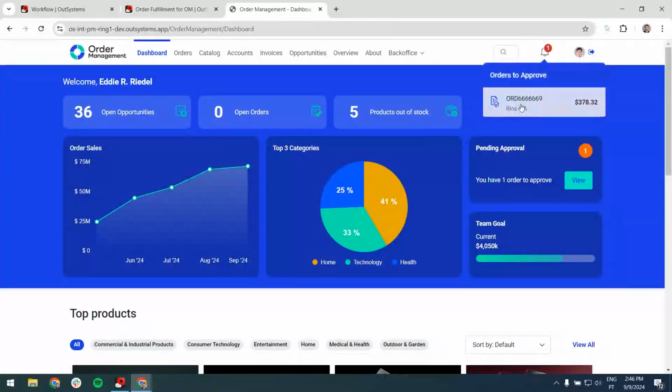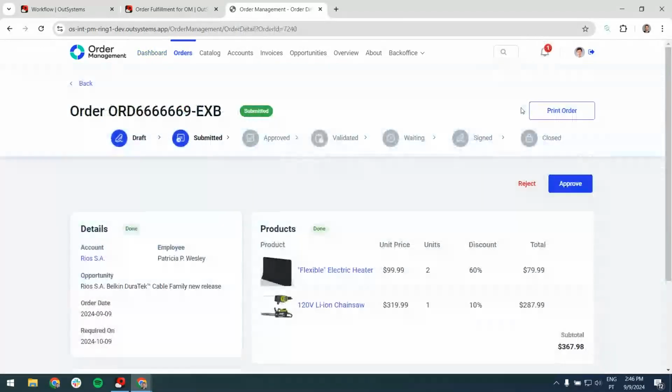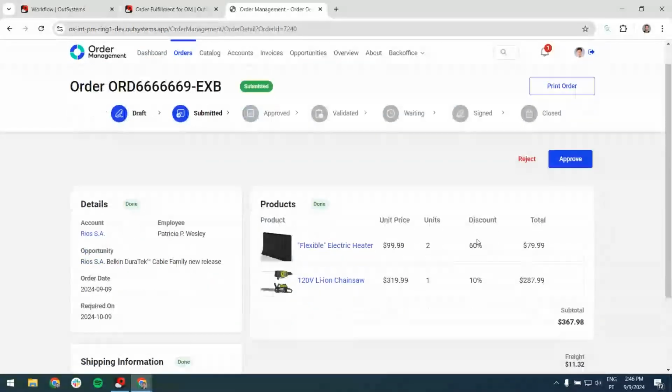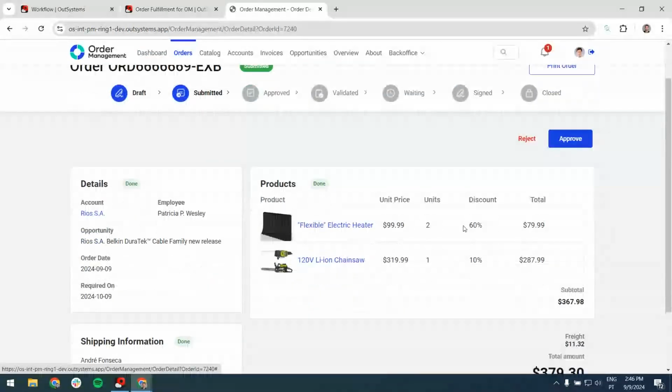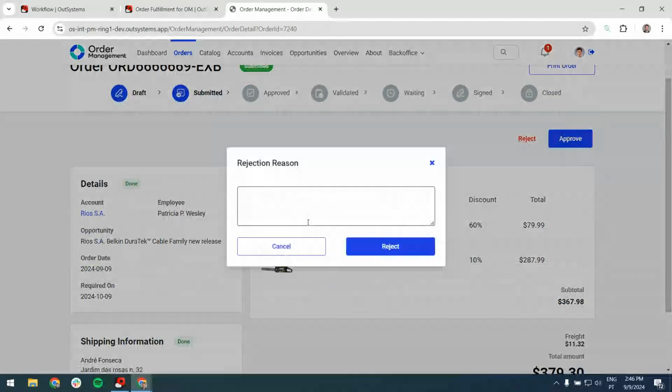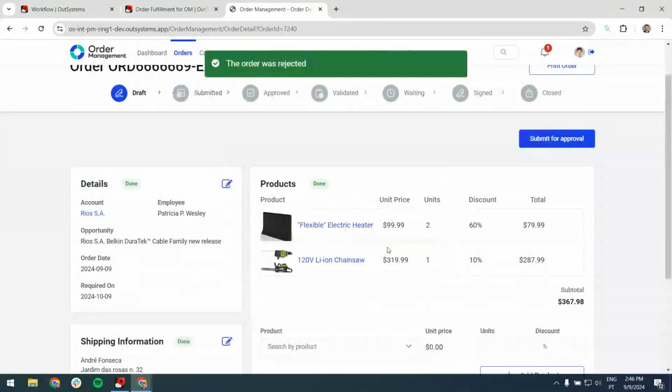If we access it, we can see the order that has just been submitted. I'm going to reject this order because the discount is too high. So I'm going to reject, saying that the discount is too high. Please review it. And if you recall from the modeling, this is now going to be reassigned to the sales representative.